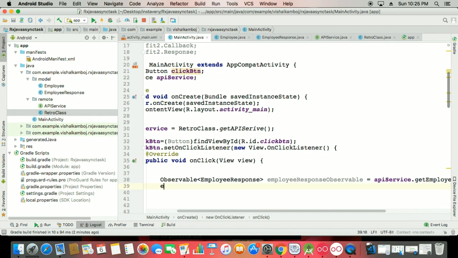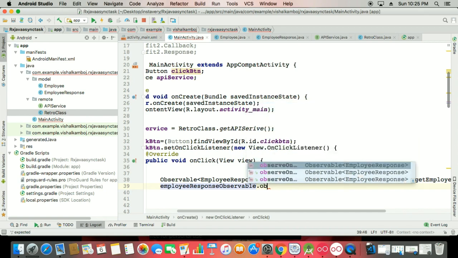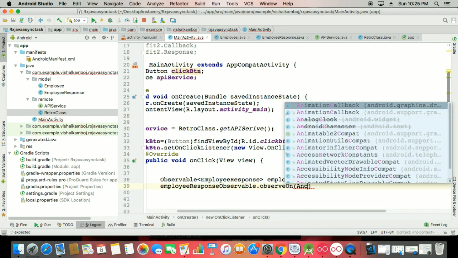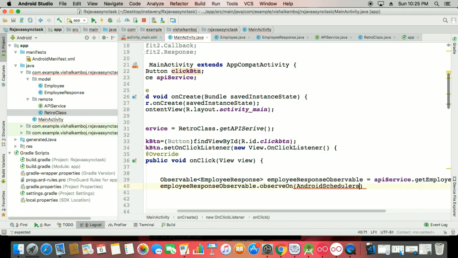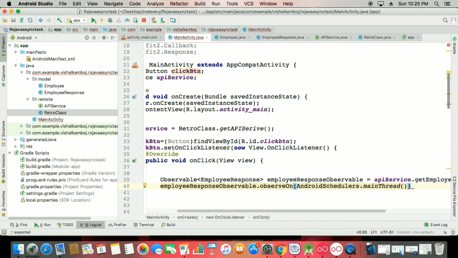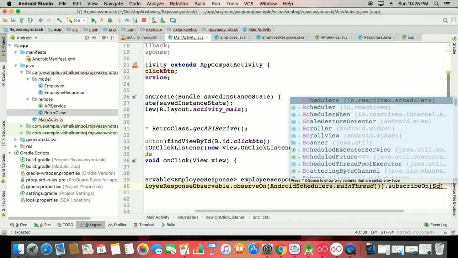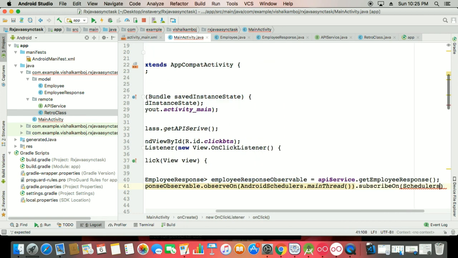So these things will be your employee response dot observe on. Now, I will describe in my coming tutorials where we need this as a background process, or where we need subscribe on.